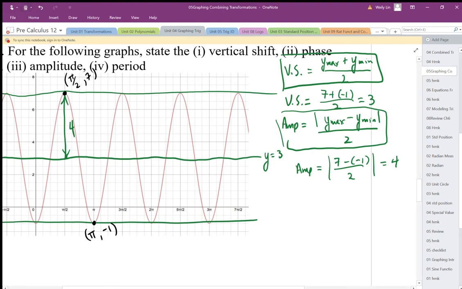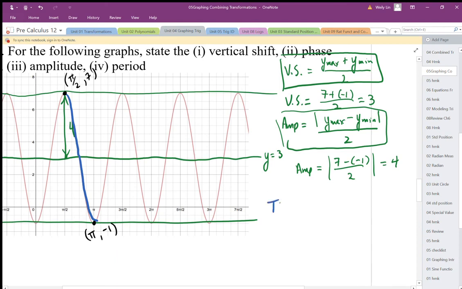What about my horizontal? I want to know the phase shift and the period. I'm going to start with the period. So still looking at my min and max points. Between any min and max points represents 1 quadrant, 2 quadrants out of 4, or halfway through one full period. Now a period is a length, so I want to find out the length between those two positions. So I can subtract positions.